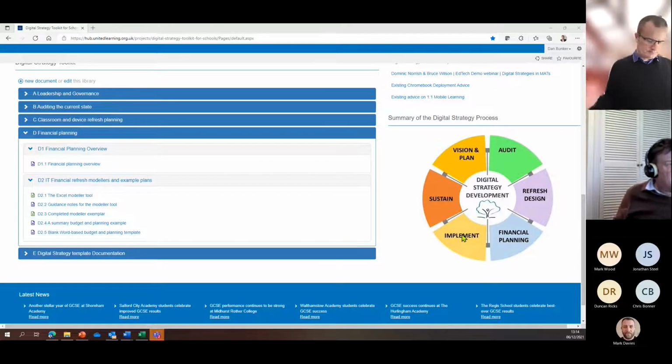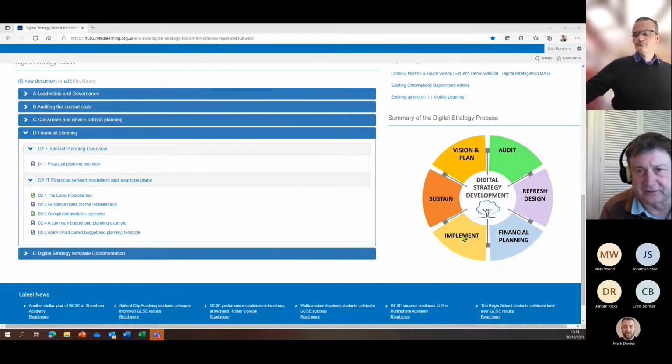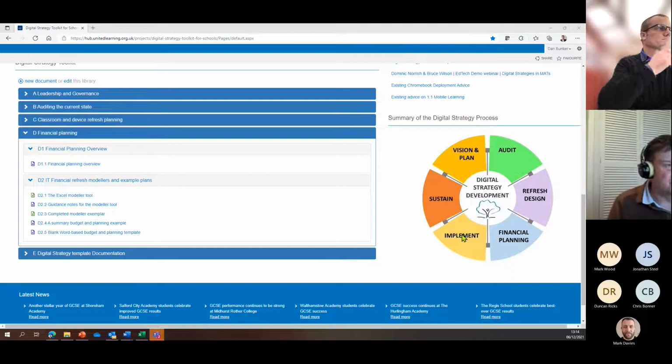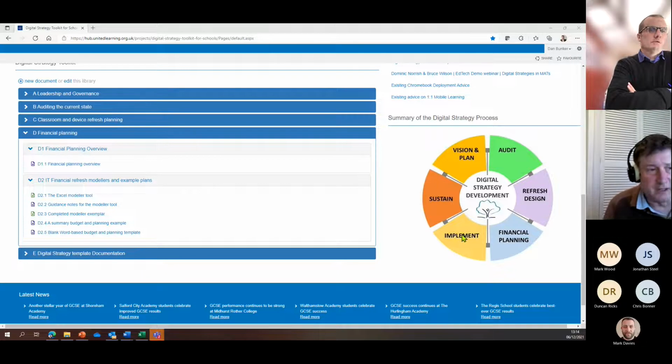Just to pick up that point, Bruce, the model tool will still pick up whether your infrastructure needs changing or when it's refreshing. It's just that the financing of that may be through some additional SCA funding as well, but it will still go into your model.